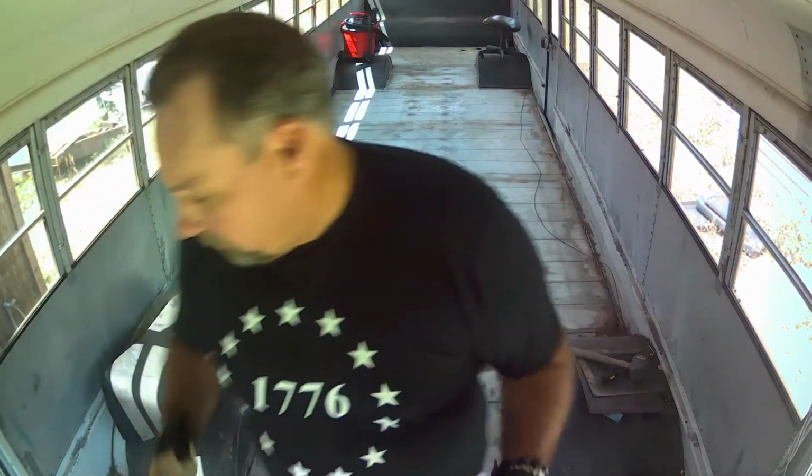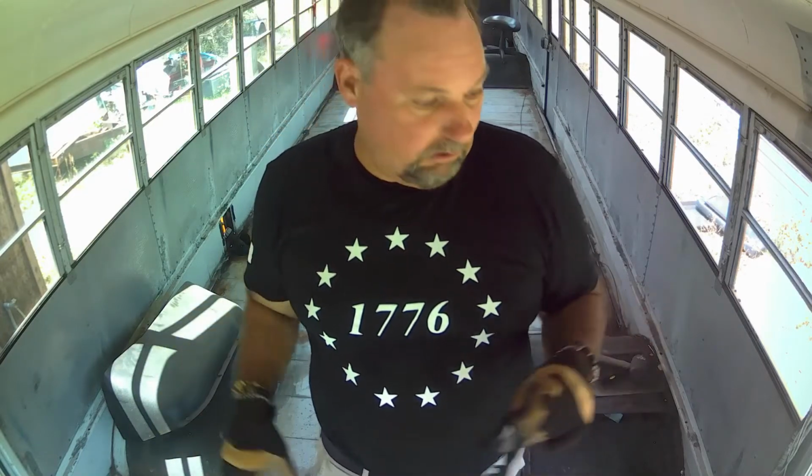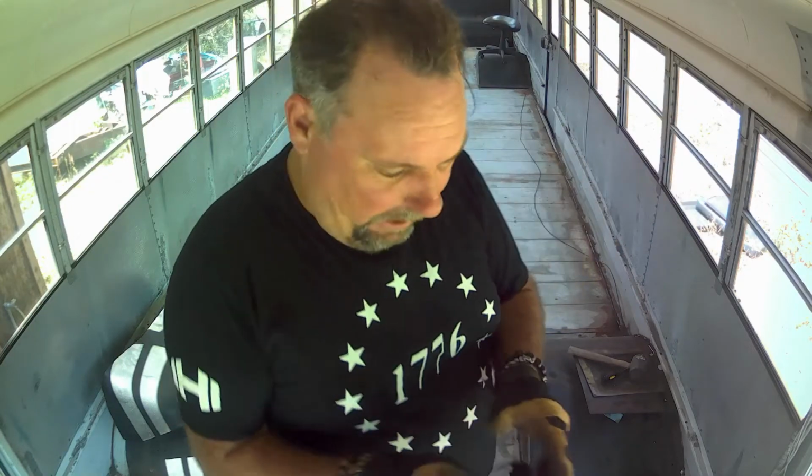They want you to wait at least 24 hours for it to dry, if not longer. It depends on how much you put down. I'm going to do a light coat. It should turn the rust black when it's done. So we'll see. We'll be right back.